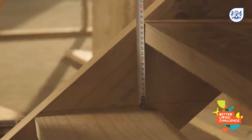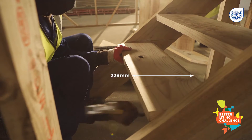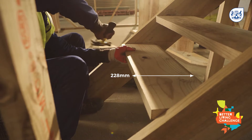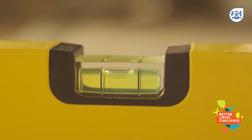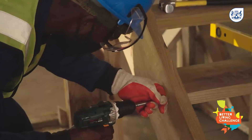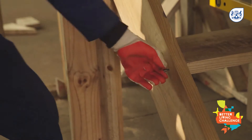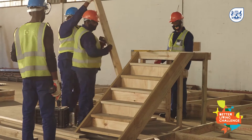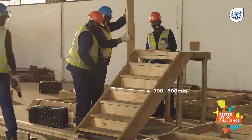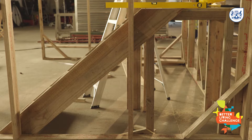The stairs are 170 millimeters above each other, and the steps where you put your foot should be from timber that is 228 by 38 millimeters. Make sure the steps are level and evenly spaced, then secure them to the 228 by 38 millimeter stringers with two allen key screws on each side. The recommended width of the staircase should be between 700 and 800 millimeters.